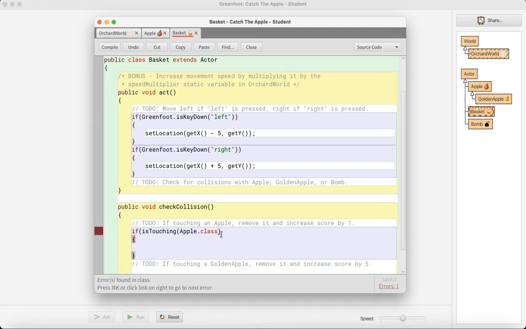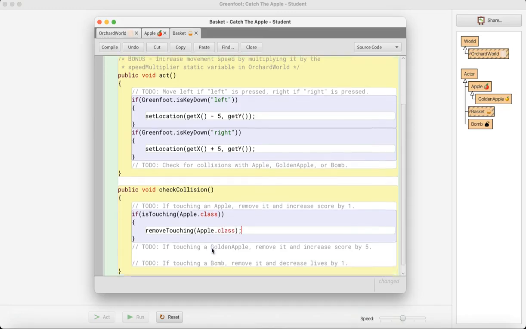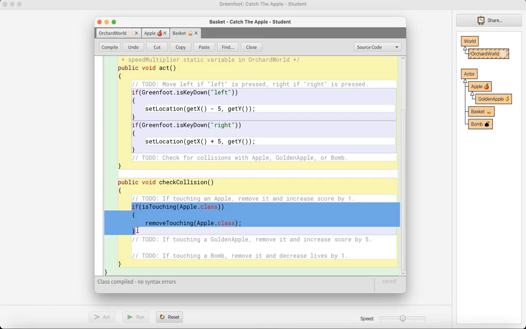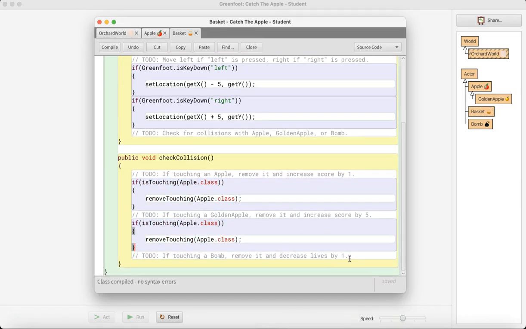So we've done this in the last video again. So remove touching this collision. We've done the apple class object that you are touching. You could probably just copy and paste this for the other apples as well, because all of that will be the same.